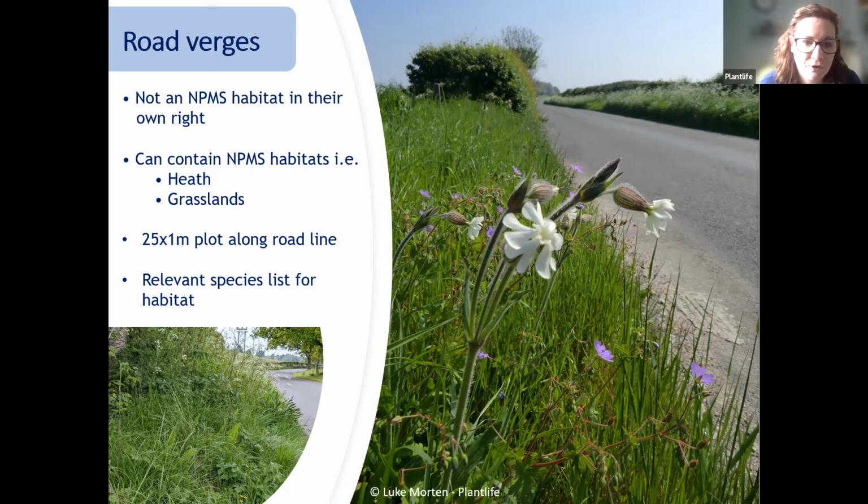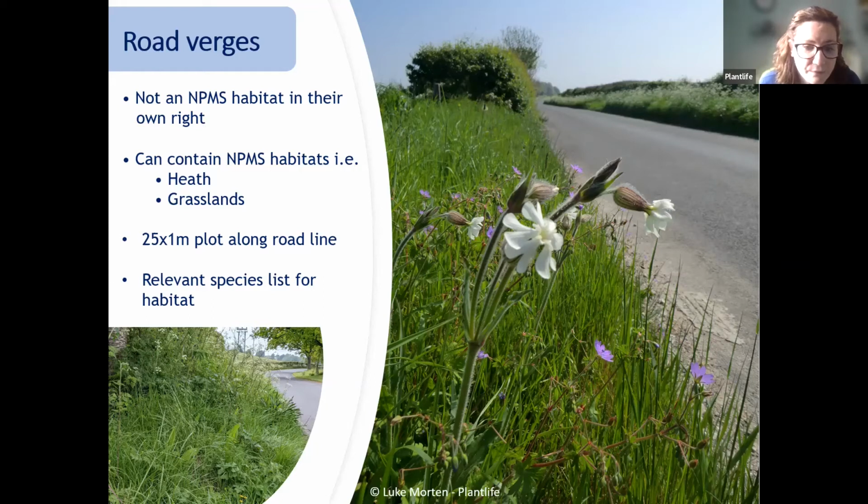So we're also not looking for heavily managed verges, it's worth saying, that have perhaps been kept super tidy by the local council, for example, as we are looking at semi-natural habitats. But there may well still be some cutting, so don't forget here to note any management type that you can see has occurred. You can then conduct your survey, as suggested elsewhere, by starting at one end and working your way along when searching for species, which should be recorded, as I say, using the relevant species list.